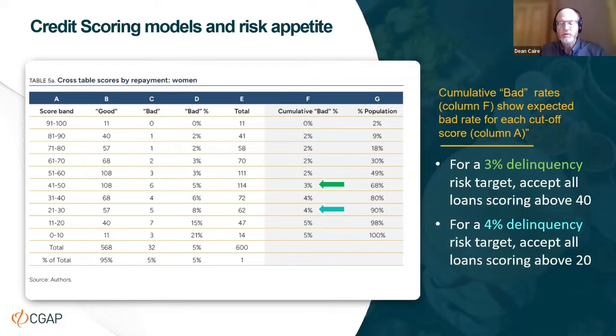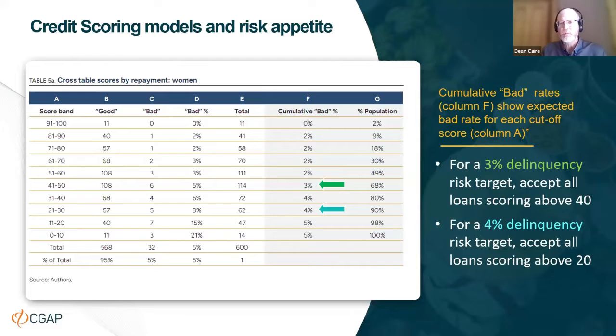The blue arrow shows that if my business model could allow for 4% delinquency, given the costs and the margins and whatever, then I could make the cutoff score above 21 points, and I could actually approve 90% of the past applicants. So that's how you use scoring most generally. You're basically using it to control your expected delinquency rate, but also in other ways to affect pricing, limits, terms and conditions, et cetera.